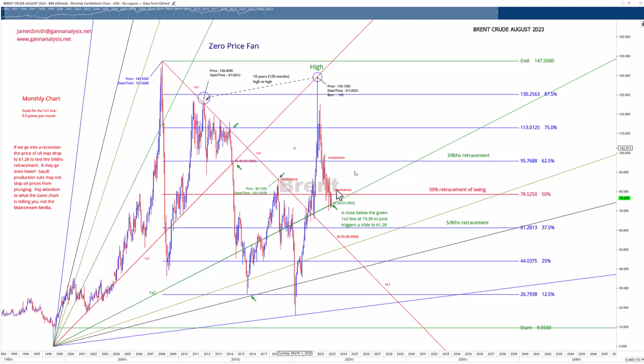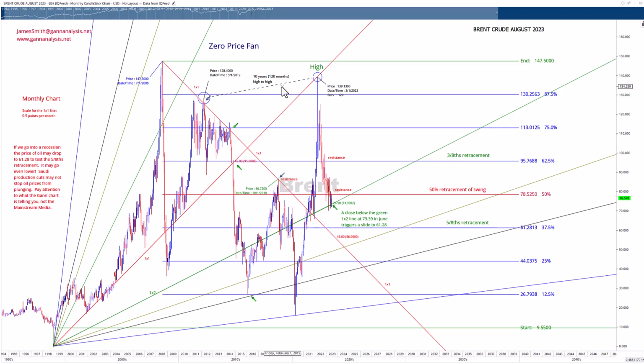So this is just a quick introduction to two Gann ideas: the zero price fan, which you see here drawn up from zero, this Gann fan, and division of the range. Actually, one more thing. I haven't gone into detail here, but there are a lot of cycles for Gann. This is just one of many cycles.